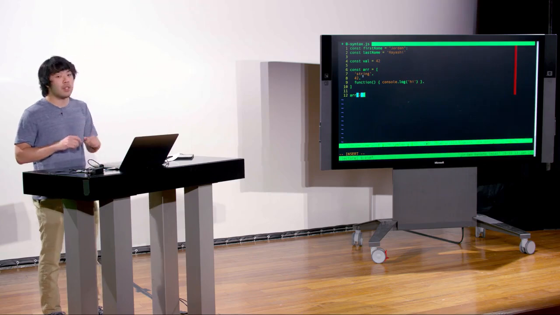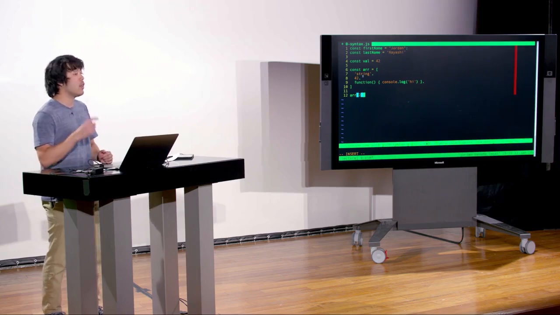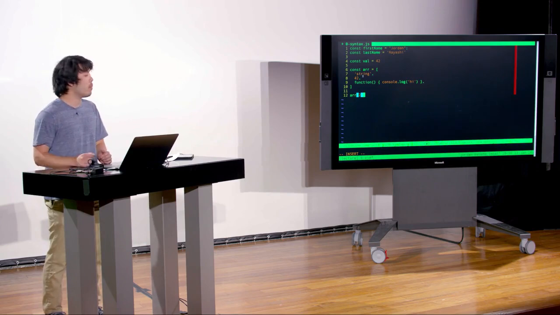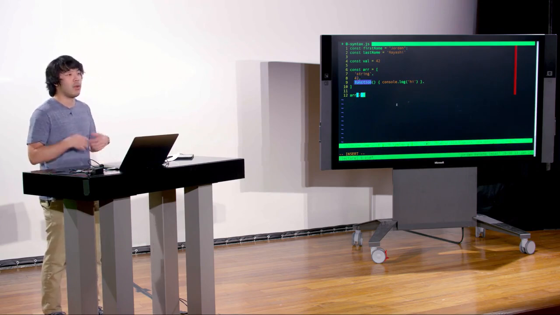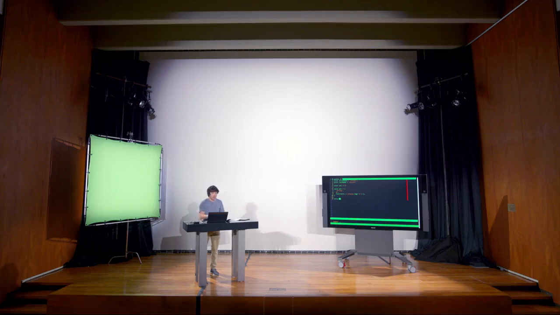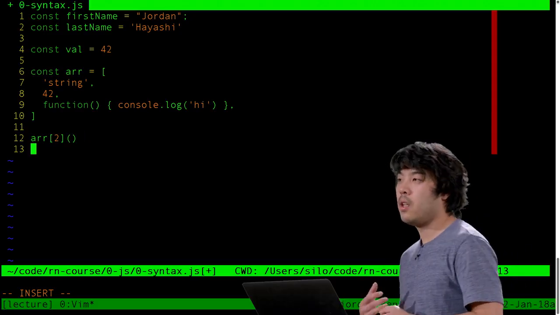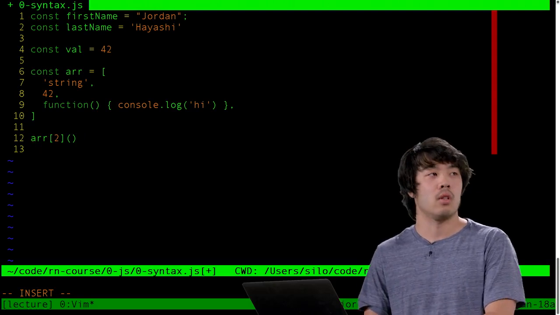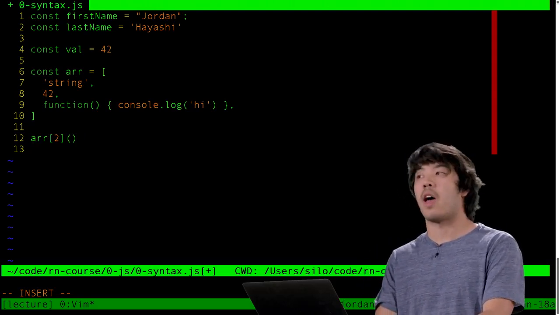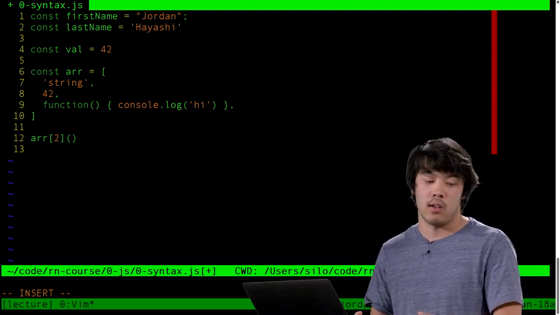And so since we have 3 things in this array, we do what's called zero indexing, whereby the first index in that array is called the 0th index. And then you count from there. So we have 0th here, 1st, and 2nd here. And so say I wanted to access that function, I just do array 2, and I get that function. And say I now wanted to execute that function, I can say execute it like that. So this is something that you might see in other languages, but JavaScript, you can do it as well. You can just grab that function out of that array and execute it like that.